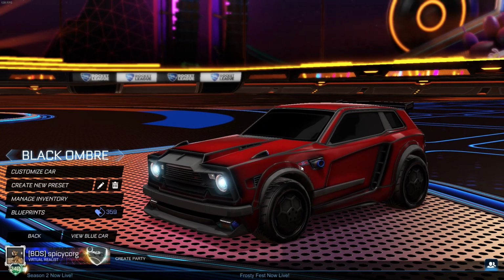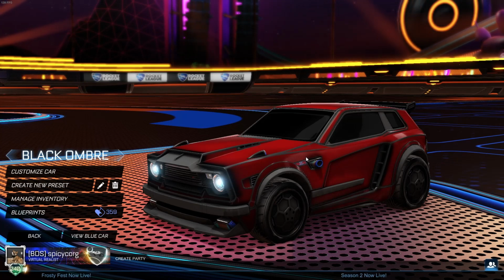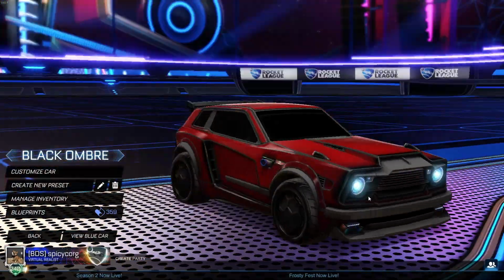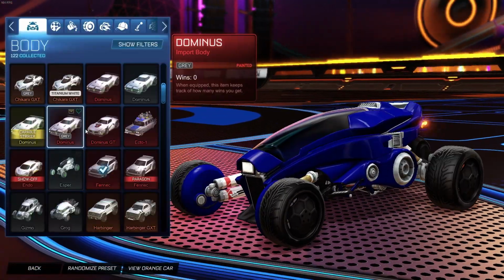All right. This car, one of my favorites. This is the actual definition of tryhard. You look up the definition of tryhard on Google, it shows you this car. I mean, just look at it. It looks phenomenal. It looks so good.